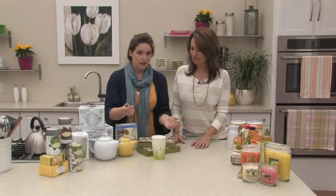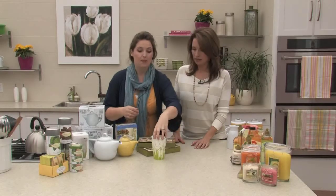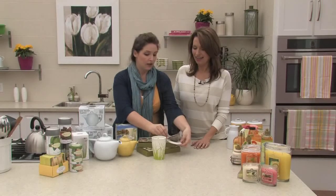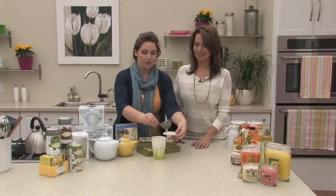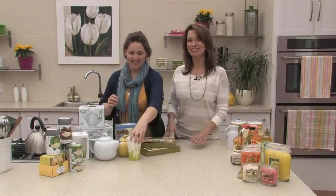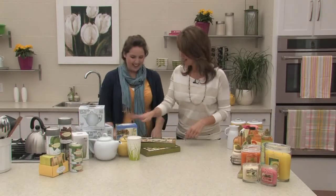There you go. It also comes in handy when your tea is done, and I do this all the time, and my husband isn't very happy with me, but when it is finished steeping, you can actually just sort of go like that and leave it on the counter, and then he comes and yells at you for not cleaning it up later. So that's always a good option. So you buy the tea, and you also get Chris's husband at home as well. It's all part of the package. He's in here somewhere.